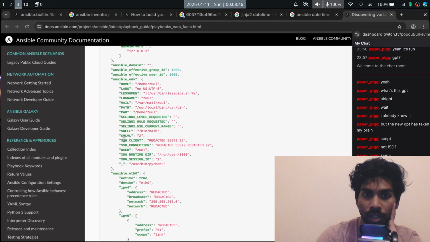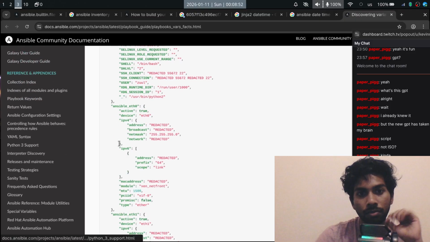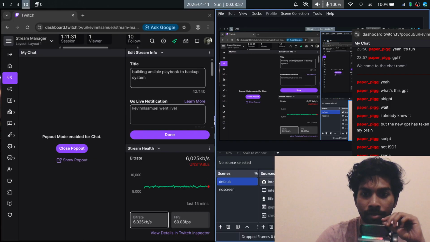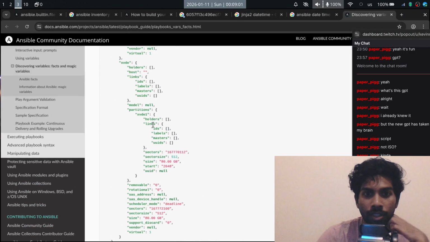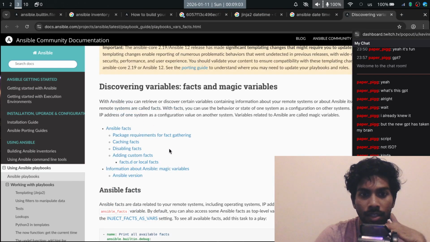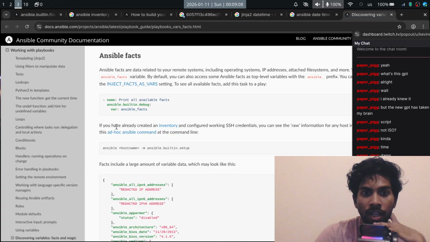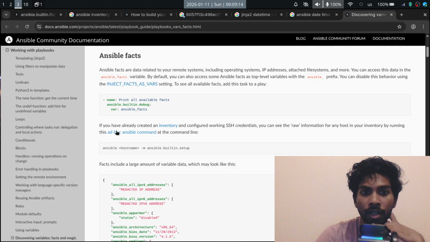Oh, look at that. SSH client redacted. SSH connection redacted. Maybe I'll turn off my screen for a second and see what Ansible facts gives me. But how do I check the facts? If you already created an inventory configured SSH, you can see the raw information for any host by running setup.